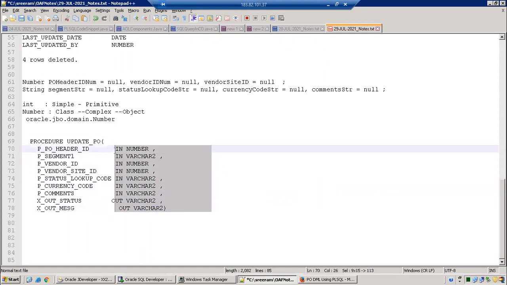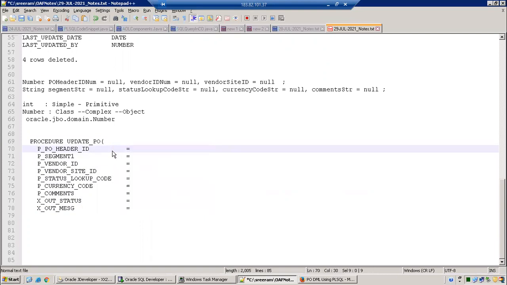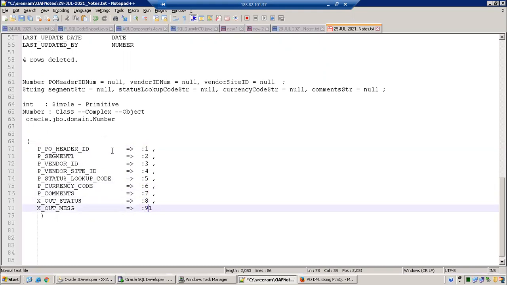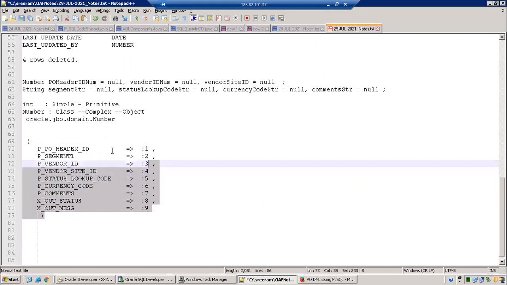Colon, sorry, is equal to arrow mark and 1, like this. Okay. 2, 3, 4, 5, 6, 7, 8, and 9.